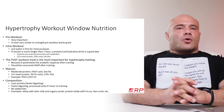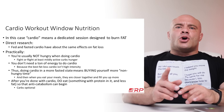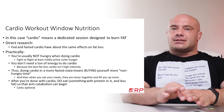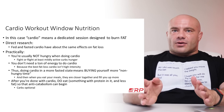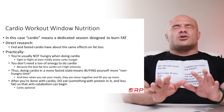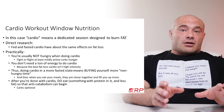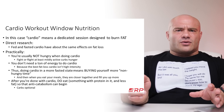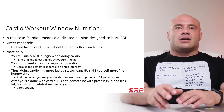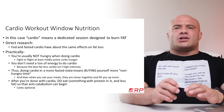Switching gears — cardio workout nutrition is different in two ways. First, it's a different approach than any other kind of training. Here, cardio means a dedicated session to burn fat, not endurance cycling or sports. Direct research shows that fed and fasted cardio lead to about the same effects on fat loss. If you do fed cardio, you burn a lot of the food you eat and not as much body fat, but then you get less food later and burn body fat to make up for it. If you do fasted cardio, you burn more body fat directly but eat more food later. So they lead to almost the same results.